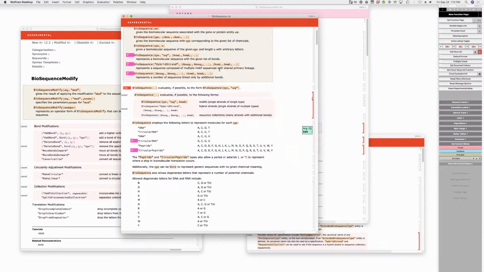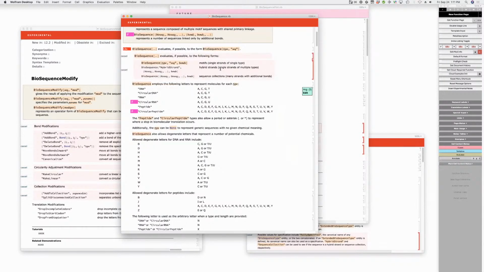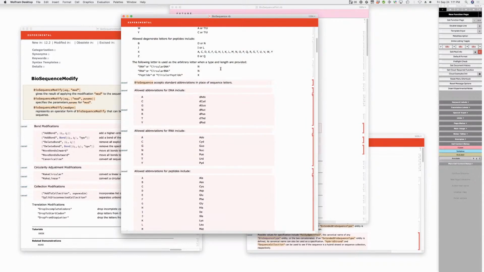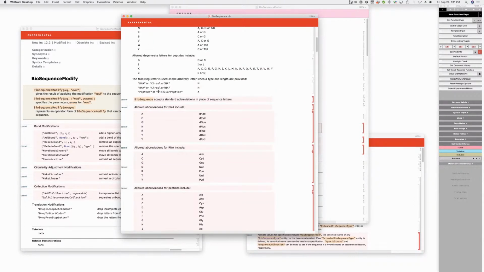But first the line above clearly spells it out: accept standard abbreviations in place of sequence letters. I see. Allowed abbreviations possible. I wouldn't say allowed. I said possible abbreviations include. Okay, fine.